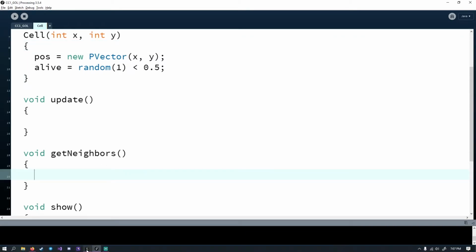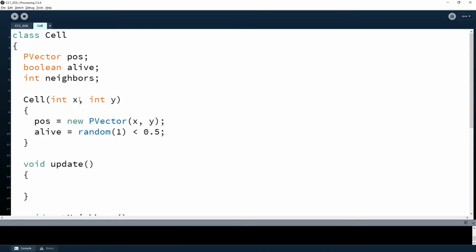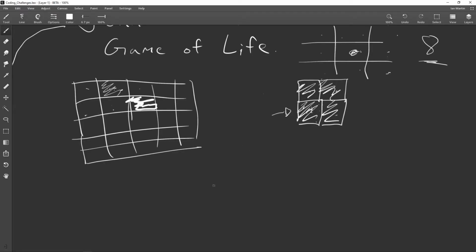And the way that we're going to be getting this neighbors value is, we do have the position stored as a PVector value. And if we come over here, any cell in the grid corresponds to some x and then some y. And then it wants to check each of its 8 neighbors and then count the ones that are alive.